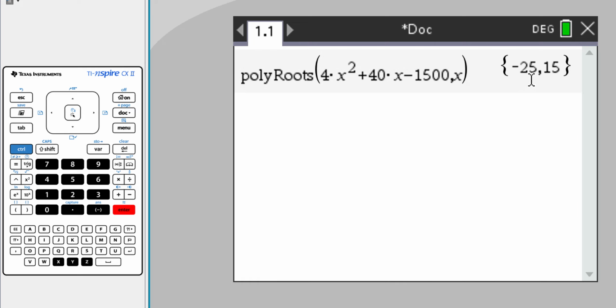So we have negative 25 as the first value, and 15 as our x, or w here should be a number of squares wide, and numbers can't be negative, so we reject negative 25. The answer should be 15. Alright, so next, how do we solve it using the graph? Okay, let's see how we can do it.